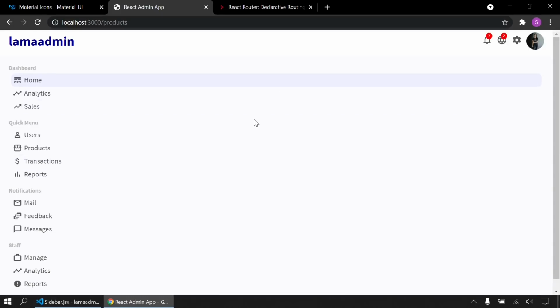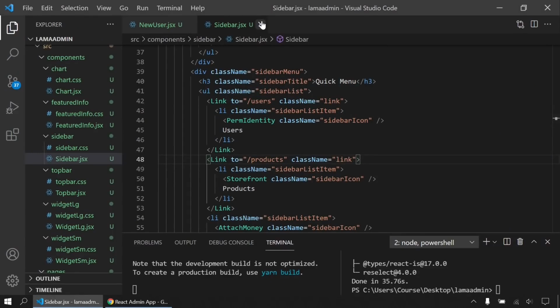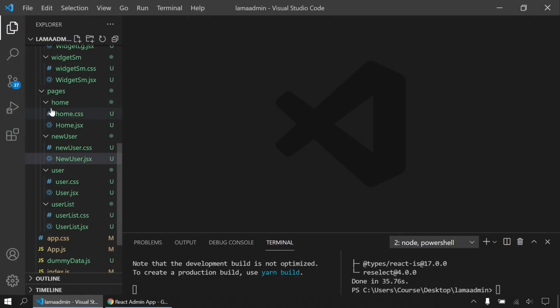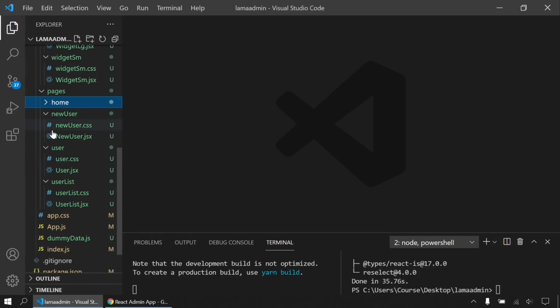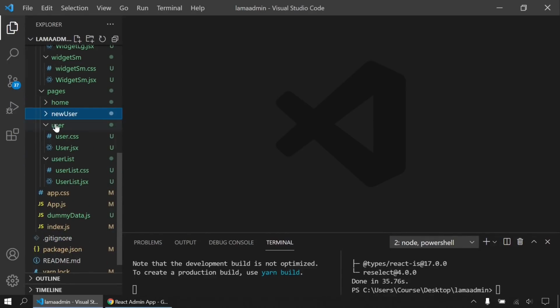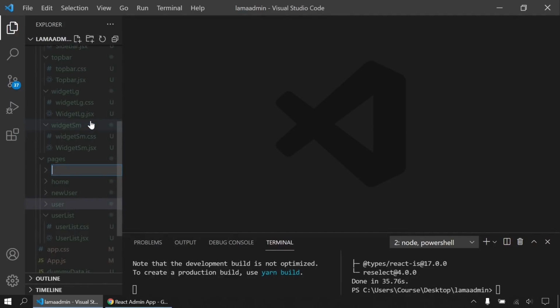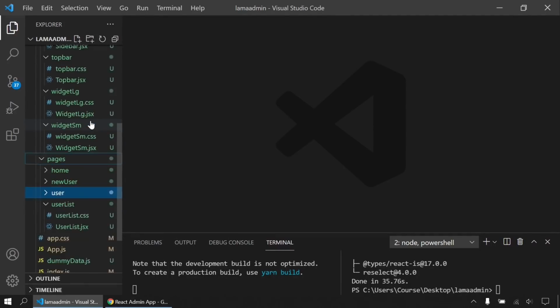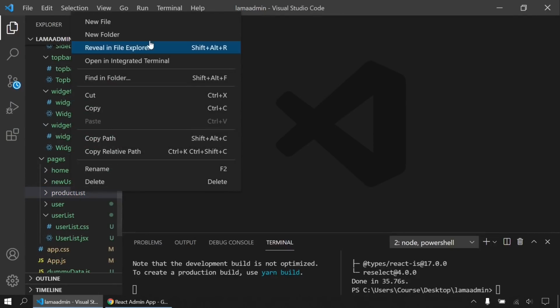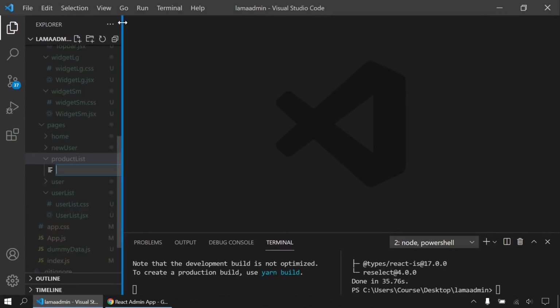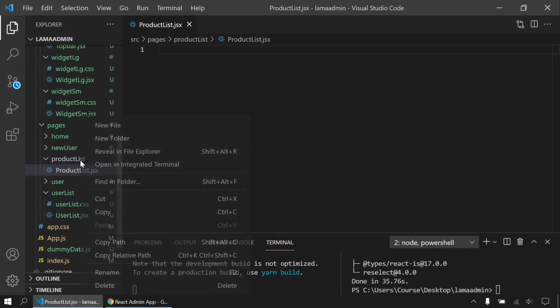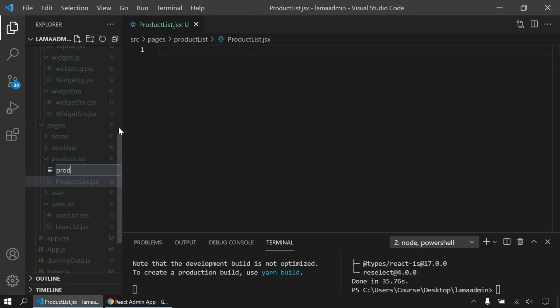So we don't have any product page. Let's create. And here and here. Okay. I can create product list, product list JSX and product list CSS.